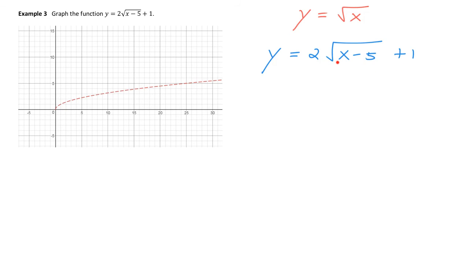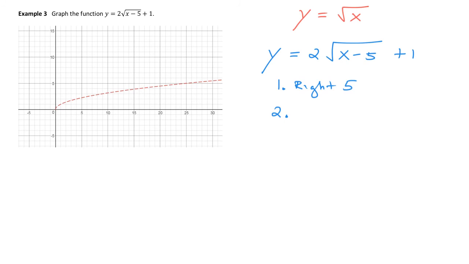In terms of order of operation, you would work within the function. You would then deal with multiplication, and then finally addition. Things outside of the function change your y values. Things within the function change the x's. So if I list all of those out, the first thing was that x minus 5. This x minus 5 changes the x value, but it's going to be the opposite of what I expect. It doesn't go left. This graph goes right 5.